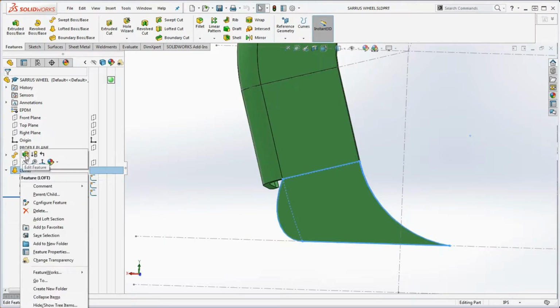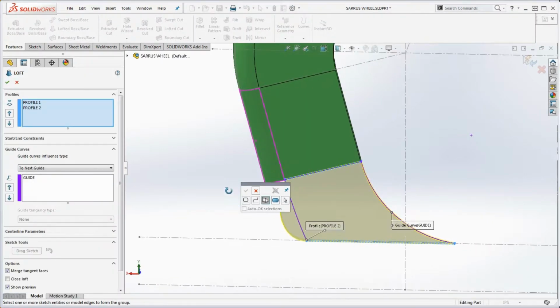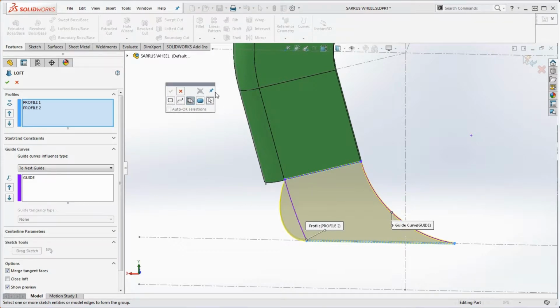So if we go to the loft feature and take a look at what we're doing, everything looks good. We have this dialog box over here which allows us to select loops. We're going to cover that here in just a little bit. Essentially we have our first and second profile in here, top and bottom, and we have our guide. But the problem with the guide is that we have three different sketch entities in it. We have an arc over here, a line over here, and then another arc over here, and it's open on the bottom. So it doesn't really know which one to select. And that's where this loop selection will help us.